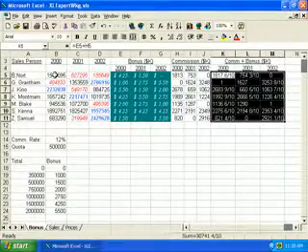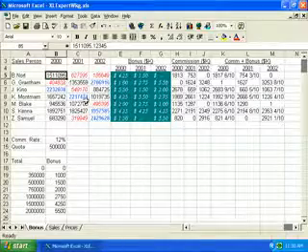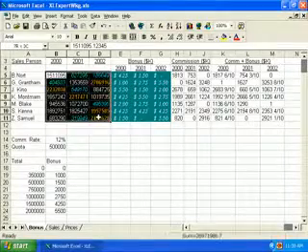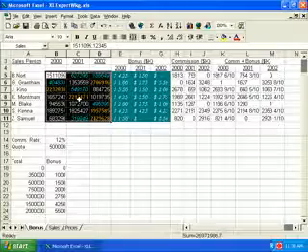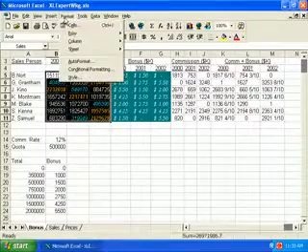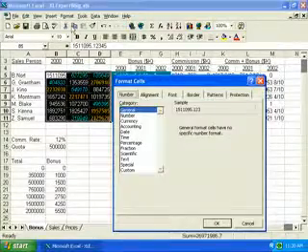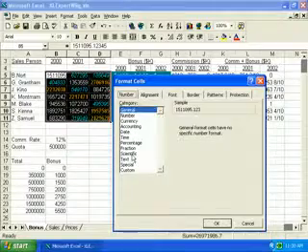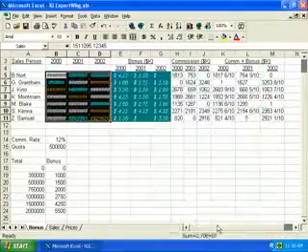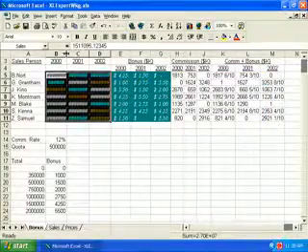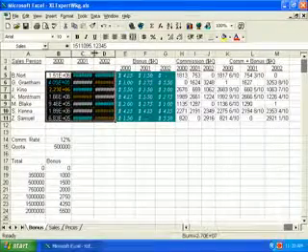Okay, let's select B5 to D11 and go to the format menu and cells, and let's select scientific, and let's just say OK. And again, let's see the effect.